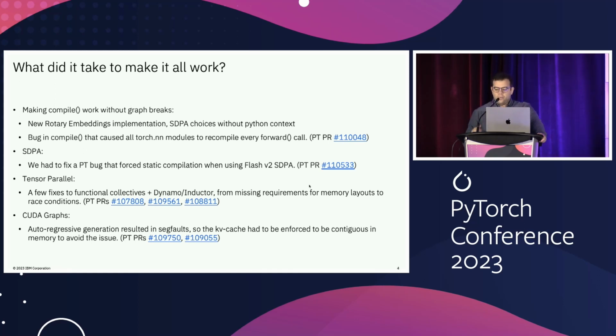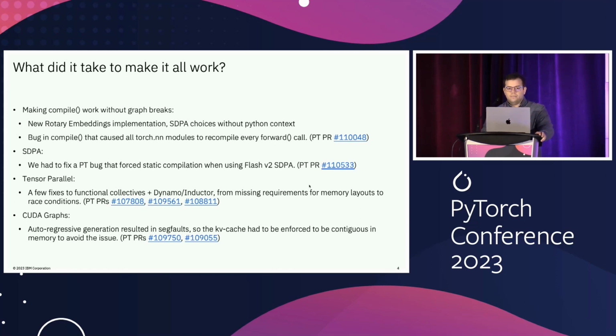Then another important thing for us was being able to choose which SDPA implementation to use. We want to make sure we can choose Flash 2, memory efficient, or the unfused implementation to be able to do ablation studies, for example the plot I just showed. We learned that using the context manager, usually something like torch.cuda.sdp_kernel with enable_flash, will not work without graph breaks either. So we also had to look at how to do that without graph breaks.